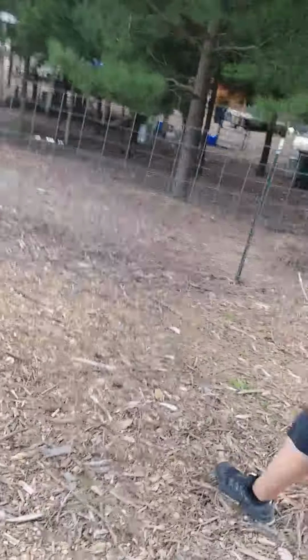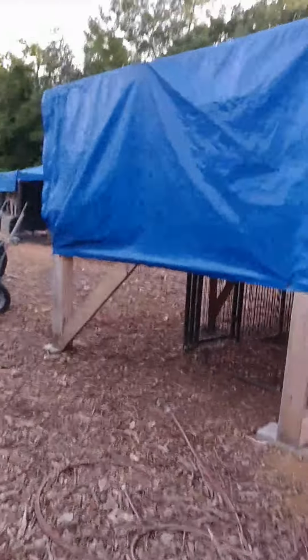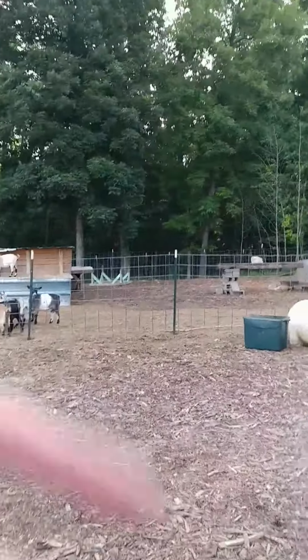Well, the deal is, these are combo panels here. Whereas over there, they're hog panels, or they're the bigger cow panels. Whereas these combo panels have the small holes at the bottom, and that would have kept them from going through. But we didn't have enough when we set the pen up originally. We didn't have a ton of babies. So tomorrow, we've got enough wire. We'll just wire up the rest of it. Yeah, the little ones we're getting to right here and over by the trees. It's not that I don't want to let them out, but I want to control when they're out.